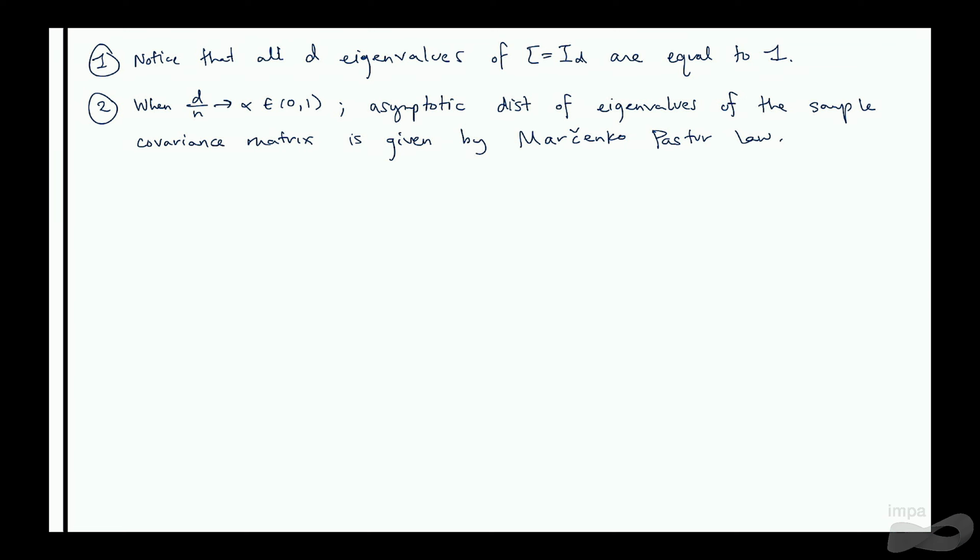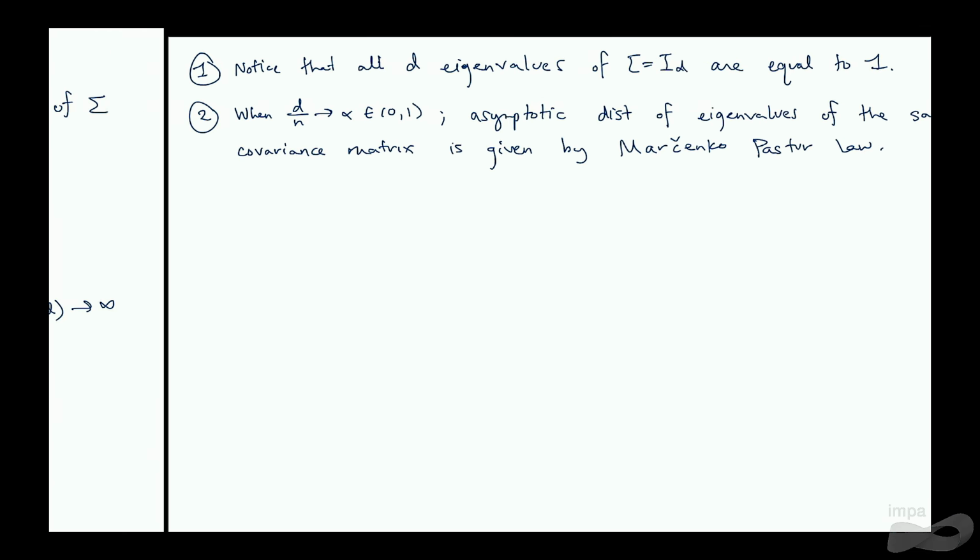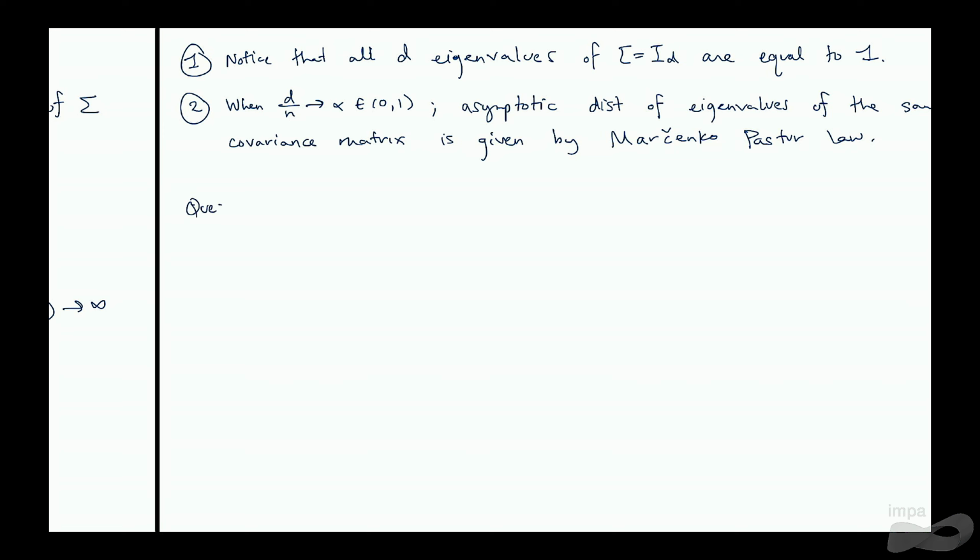But this says that if we take this sample covariance, where the true underlying covariance is the identity, then the eigenvalues will be drawn from this distribution, right? Okay, and so then our question, of course, is if we look at a finite size problem, which of these asymptotic predictions represents the truth better, right? So if I have an actual covariance matrix that comes from Gaussian data, do the eigenvalues look like they're all equal to 1, which the classic asymptotics predicts, or are the eigenvalues going to look like they're drawn from this Marchenko-Pastur law, right?